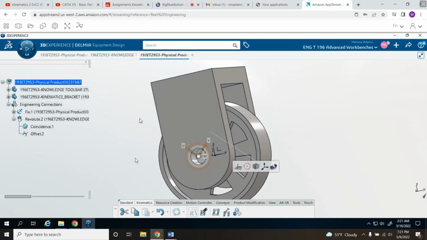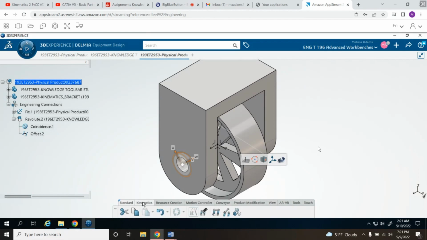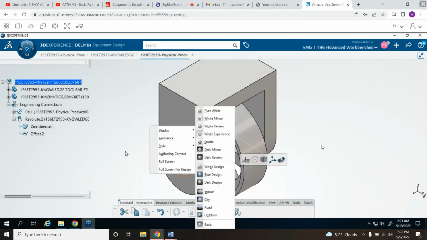I did it once. And there's your axis. If you go back to your ISO view, you see the axis. So that's going to rotate about the center of that circle. Okay, and you can rotate a little more so we can see inside that.